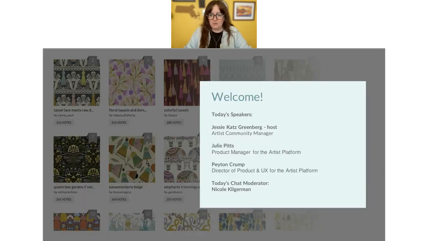So we have an awesome lineup for you today. I'm going to go ahead and get us started with a poll because I know that we are talking about design challenges today, but I'm curious if everyone here has even entered a design challenge. So I'm going to go ahead and share that poll. How many design challenges have you entered? Is it 0, 1 to 10, 10 to 25, 25 to 100, which I know is a big jump, but I know a lot of you have goals to enter every consecutive challenge for a year. So I think there might be a lot of people in there coming in around 50 challenges or 100 plus if you've been with us for a long time.